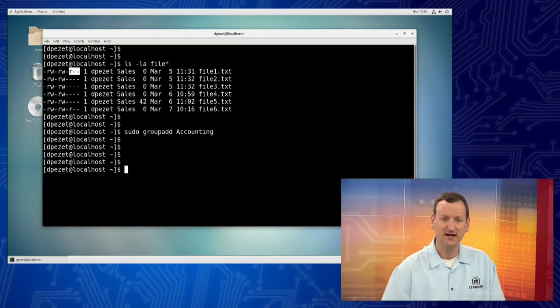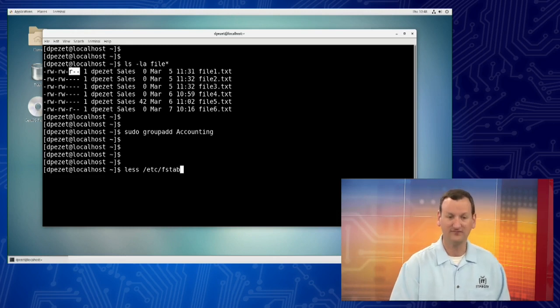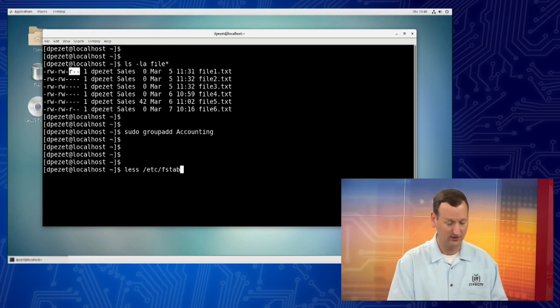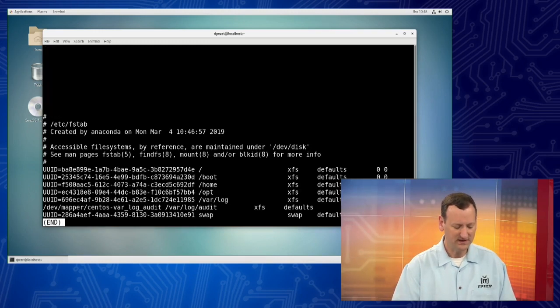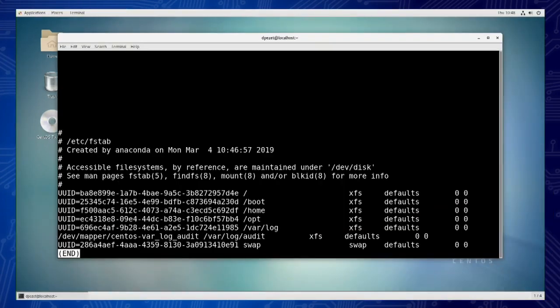On a system that doesn't have it turned on, you would need to turn it on. And it's a little bit odd because it's not a service that runs. It's actually part of the file system. And so when your disk is mounted, that's when it determines whether or not it's going to allow these file system ACLs. On mine, when your system boots, it looks for a particular file, and that file is /etc/fstab, or file system table, or fstab is what we usually call it. So if I look inside of the fstab file, what I'll see in there are all of my disks and where they're being mounted to.